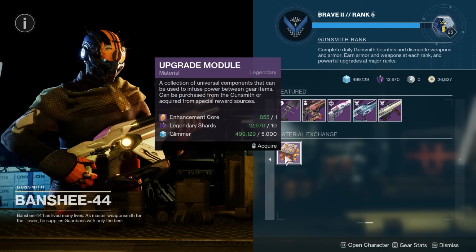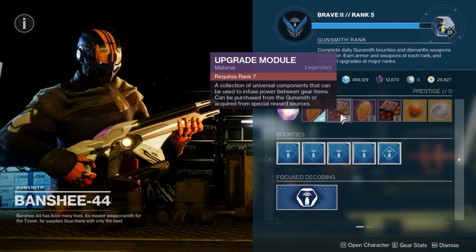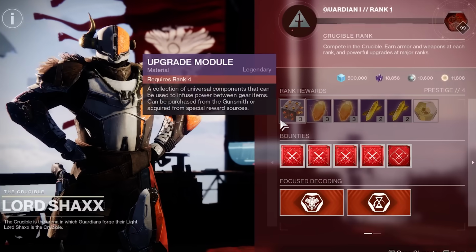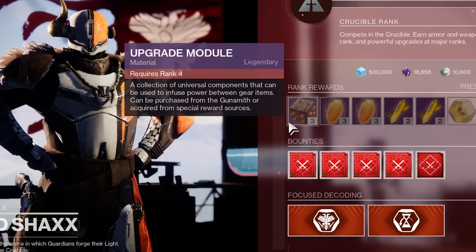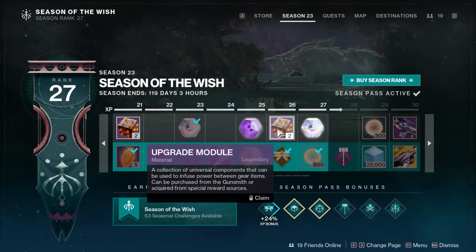If you need them, you can buy them directly from Banshee if you aren't completely broke, as well as getting them as a rank up reward from upping your gunsmith reputation. Tower vendors can offer upgrade mods as free rank up rewards, but I believe you have to fully reset their rank at least one time before they give you that option. Also keep in mind that if you have the season pass, you can grab a few from there as well.